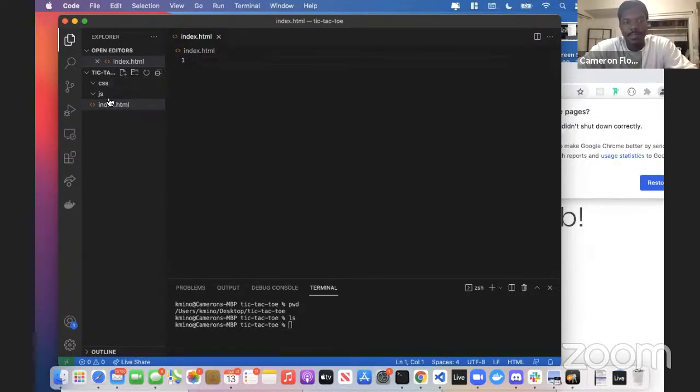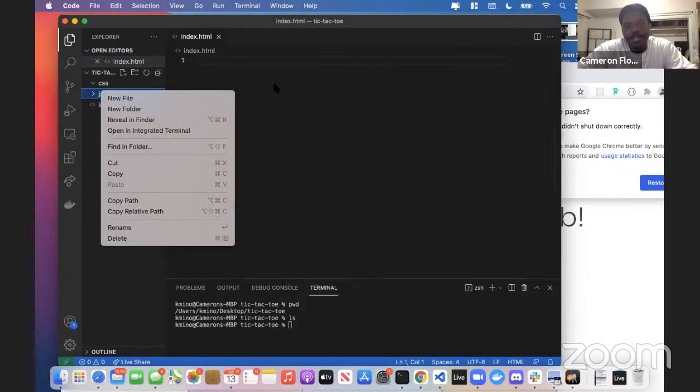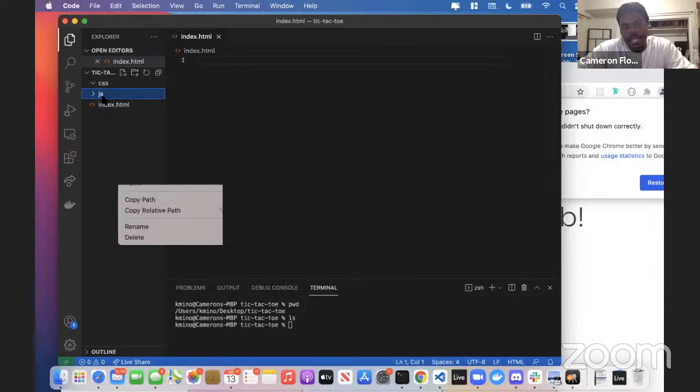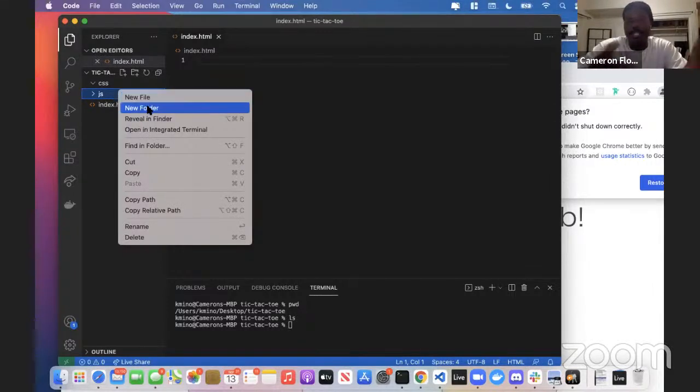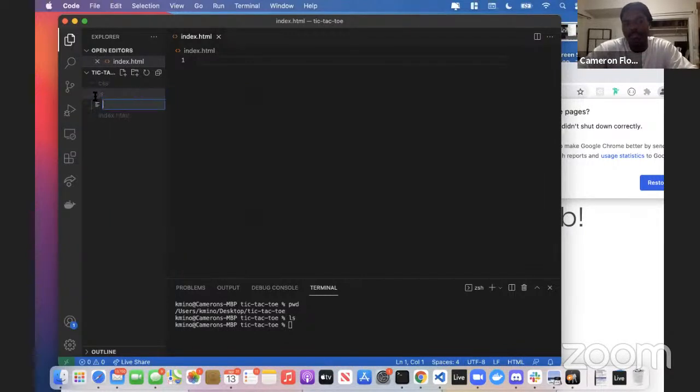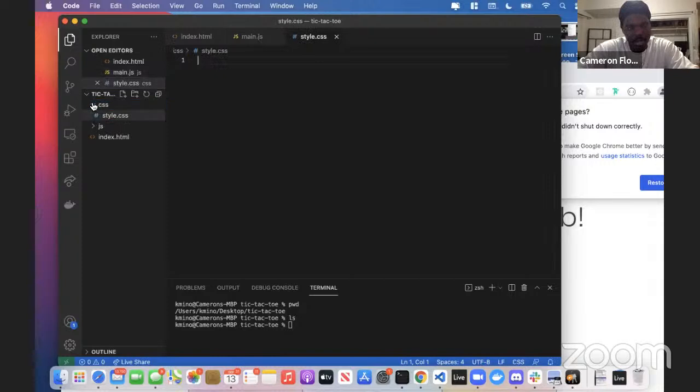Cool. So I have an index.html, a CSS folder, and a JavaScript folder. I probably should define some files for that, so let's go ahead and do that real quick. Inside of the JavaScript folder, I'm going to create a new file. More little shortcuts for VS Code: if you right click on a folder, it'll allow you to add a new file or a new folder inside of the one that's highlighted. So if I click new file, it's going to add a new file inside of this JavaScript folder. I'm going to create a new file called main.js. We'll get into that in a second. Then in the CSS folder, I'm also going to right click and create another file called style.css. And cool, these would be the typical files you would expect to see inside of regular HTML, CSS, and JavaScript projects. Some HTML, some JavaScript, and some CSS.